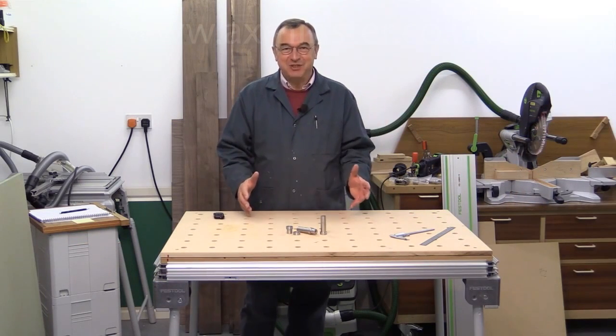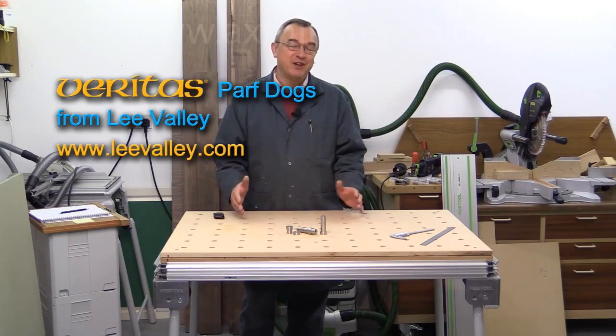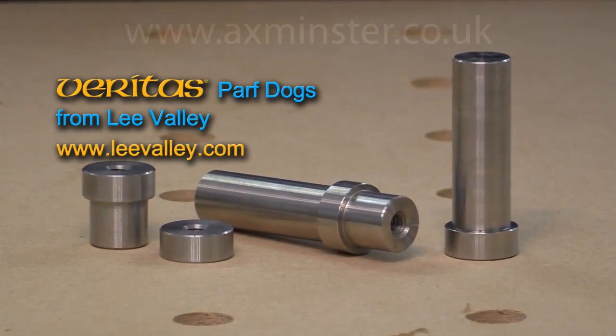Well, I've taken delivery today of my brand new Parf dogs being made under the Veritas name by Lee Valley. They're made of stainless steel, they're fantastic, and they're on the bench in front of me.